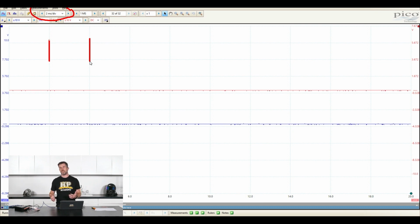Like I mentioned with the digital voltmeter, we can't do a good job of understanding what is actually happening to a voltage relative to time with these signals that are changing very quickly. So this is basically going to trace out the voltage as it changes with time.